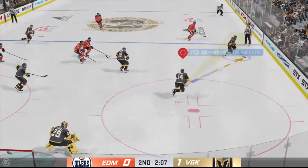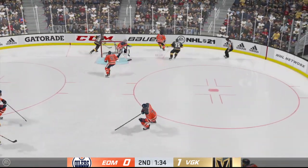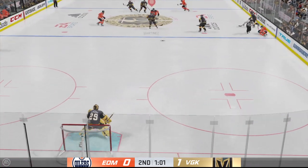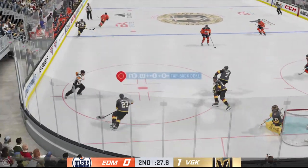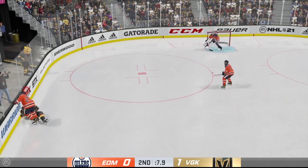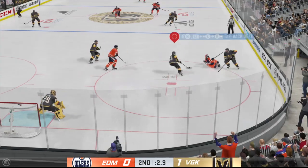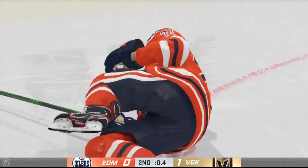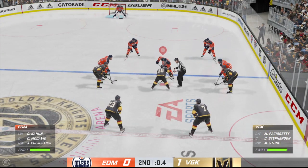The Golden Knights gain possession along the wall. Handles the puck, dumps it in. Edmonton's regained possession of the puck through the neutral zone, picking up steam. Vegas has it in the defensive end. Now he passes up to Reeves — there's a violent collision. Moves it over to Chason, drawing a physical line here. Officials getting ready to drop the puck. Puck possession so key in today's game.